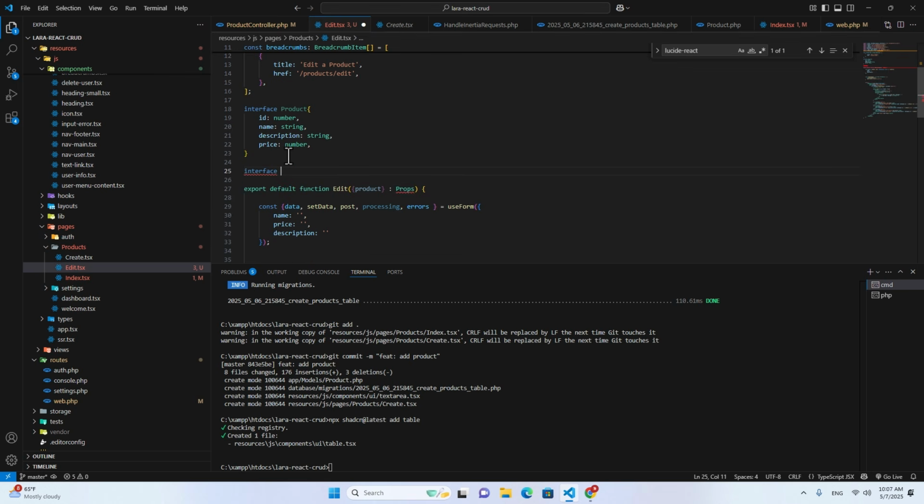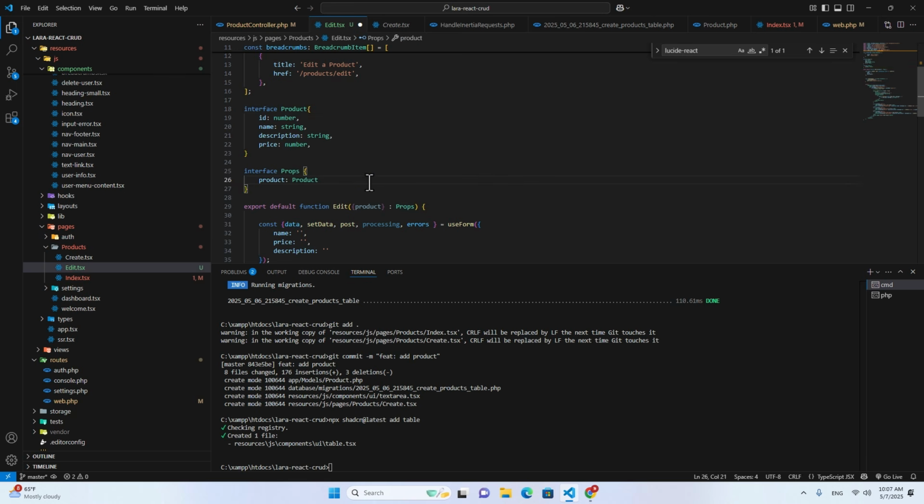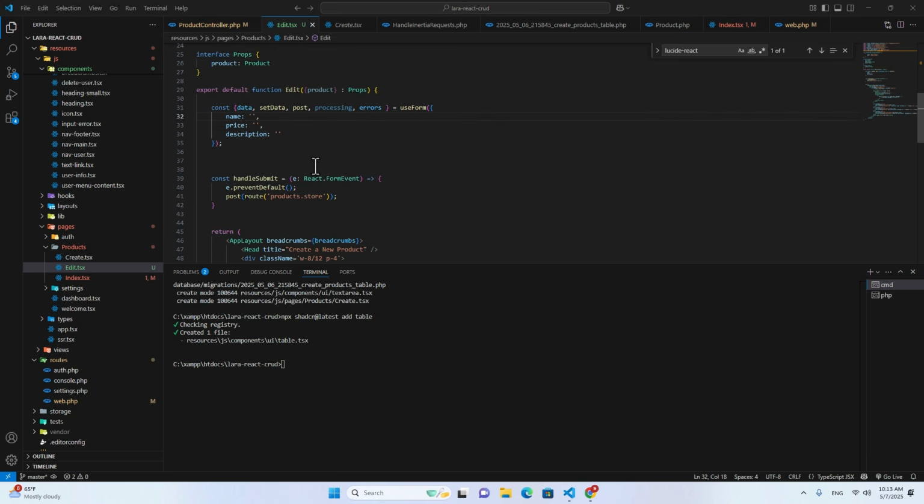The props is going to be product, and the information structure is this product. Because we have copied this code from create, in this useForm they use post. Actually, the post method is used to create data, but when we want to update the data, we use the put method.